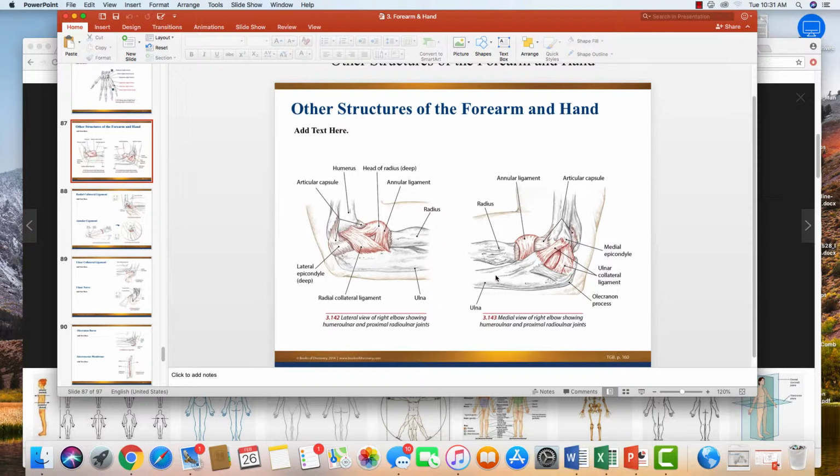So the medial one, if you're feeling on your own elbow, it's much more prominent, and you just have like a tiny amount of skin between that and the bony prominence. So much more firm to feel this on the inside of your elbow. Often it sticks out a little bit more just because the joint capsule does not cover it.